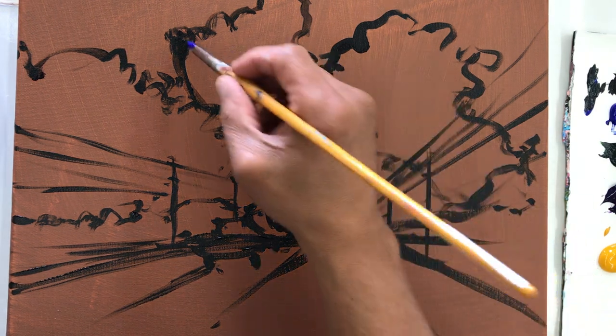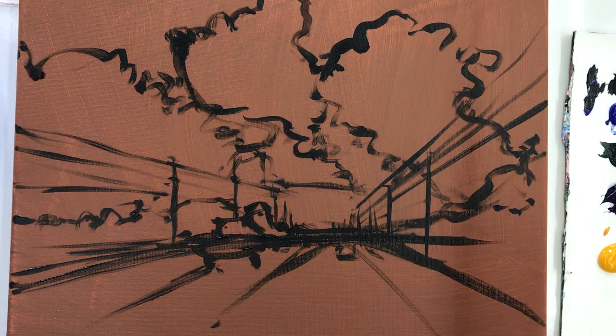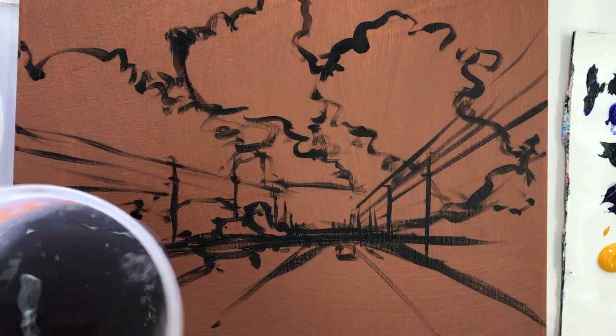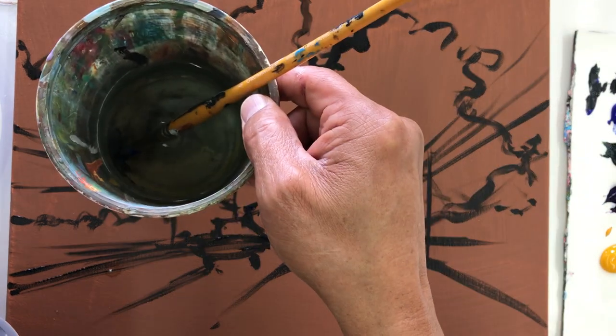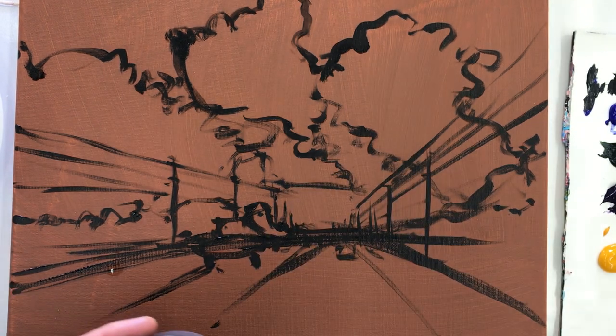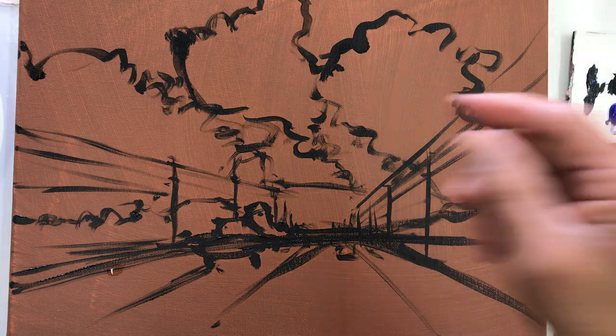All right. Okay, we're good to go. Right now, I got the basic outline down. And you want to kind of rinse off your brush. And what I do is I like to stick my brush, when I'm not using it, in another container that has just a little bit of water to cover the tip. All right, so now we're ready to get into the next set of colors.